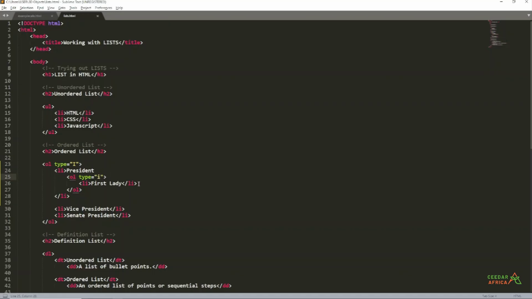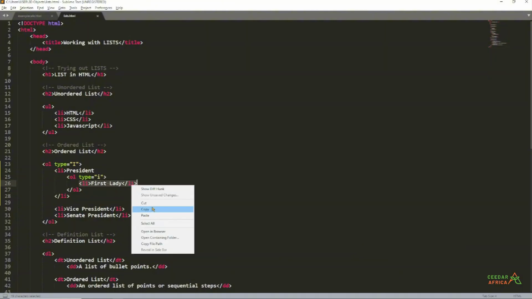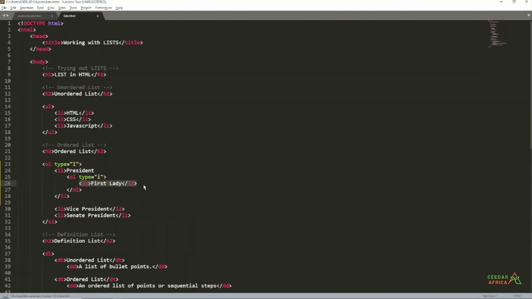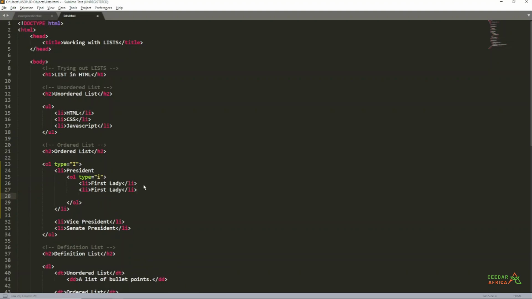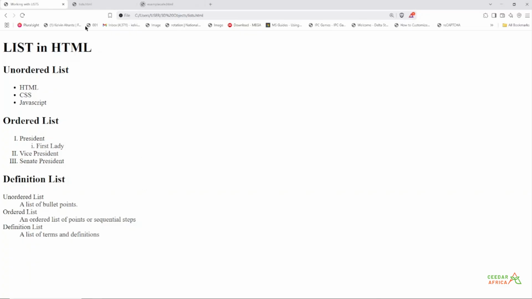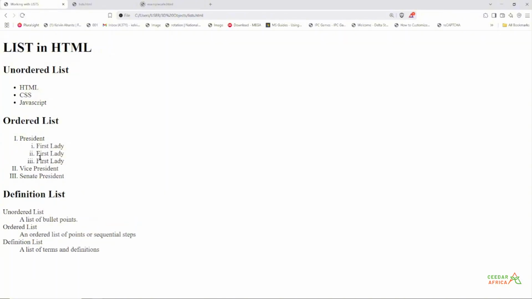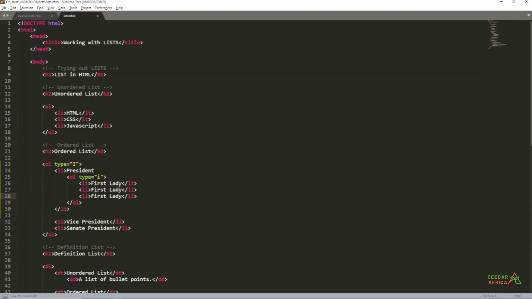So let's just say we want to have multiple of this, and just copy it and paste it below. So copy. Save that, then reload your list. You can see we have I. And if I want to make another nested list inside first lady, you can go ahead and do that also.